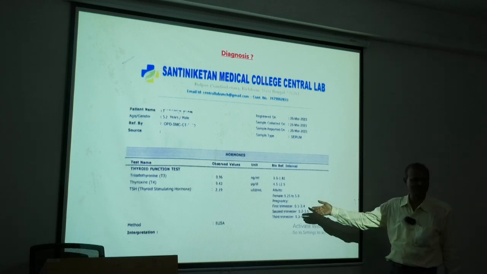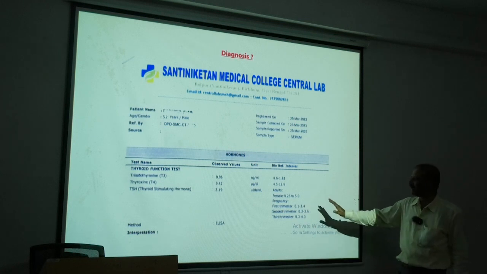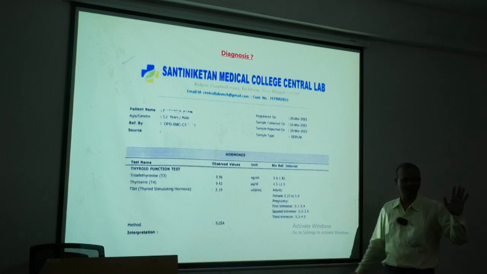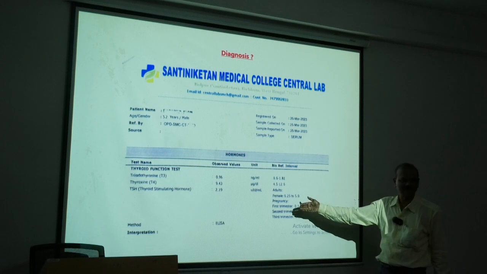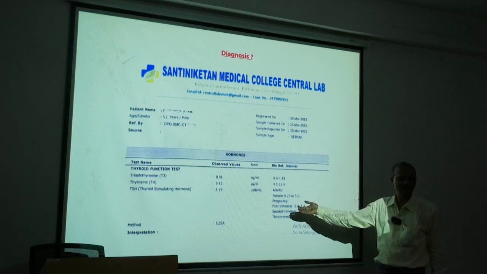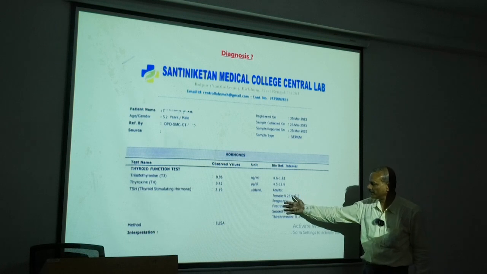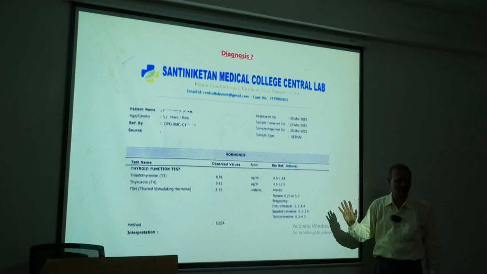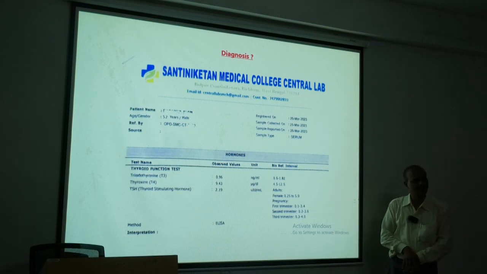I'll tell the laboratory to make changes. See, as I know from a laboratory person, the reason might be that since the adult has almost the same level, they have not mentioned it. But specifically, women suffer, have pregnancy, that's why they have indicated it. Male should have been written, I must agree with you. I'll tell them, no issue.